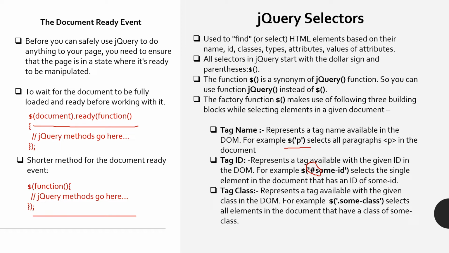Then using class also. Class, in the sense of some class, but the important thing is you need to specify the dot. This is a dot. That way also you can use the jQuery selector. So this much is clear now. Those examples we will see in the next slide.